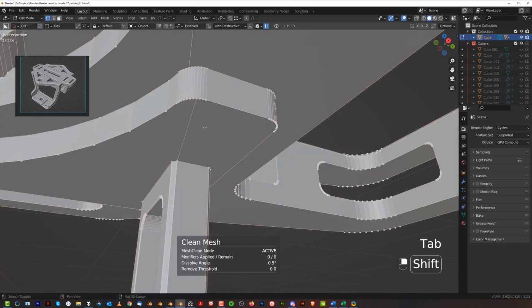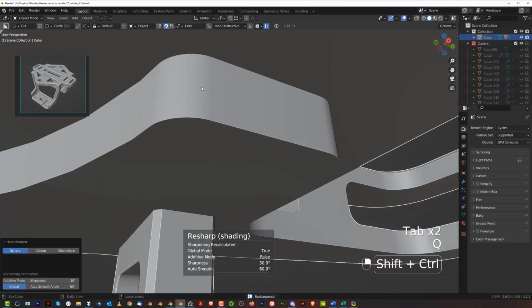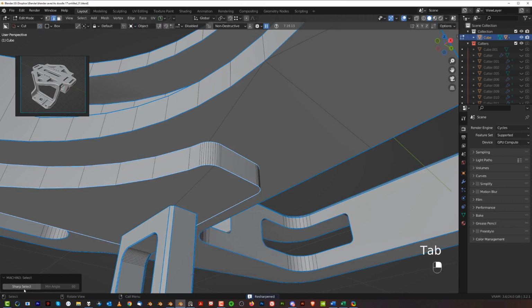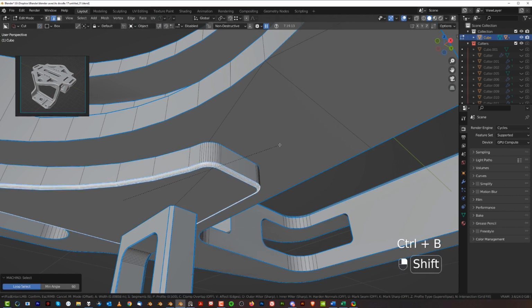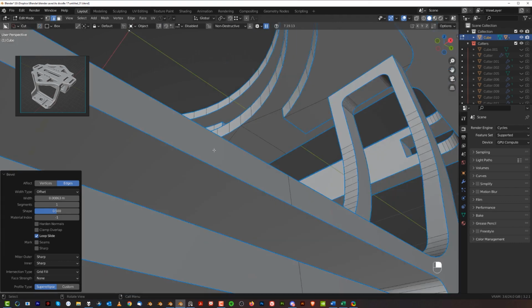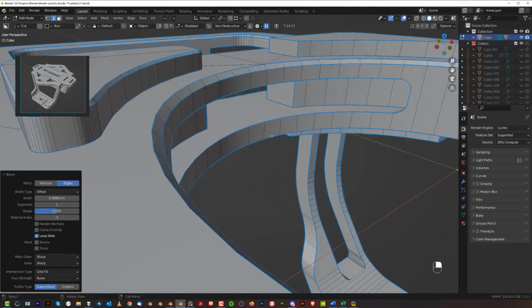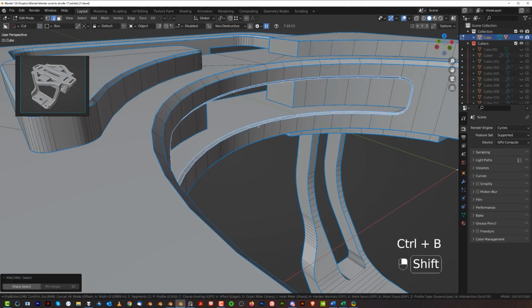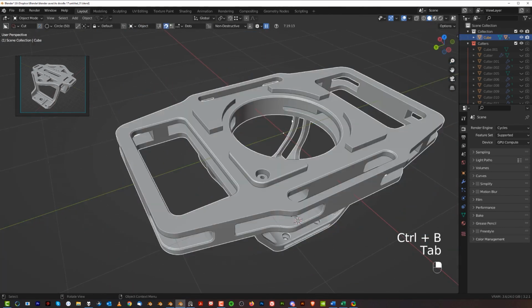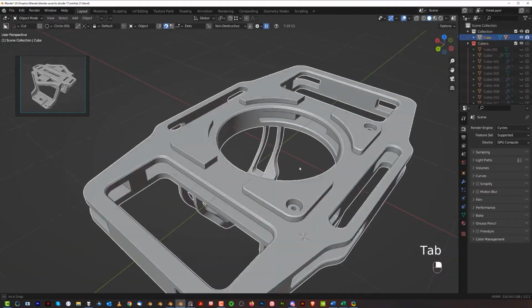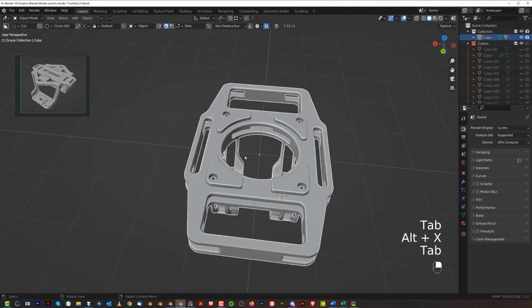Operations, clean mesh, right? And that did it. So recalculate sharps, and now we can run chamfer here. Like that, and chamfer, and boom. And you can then have chamfers here and here in the entire structure. Here too, we could have a chamfer, and it's going to get mirrored to the other side. If it doesn't, just simply copy to the other side, to the left.